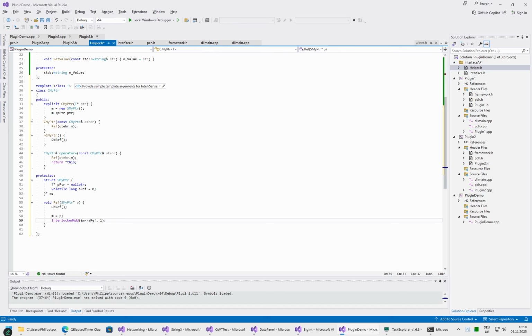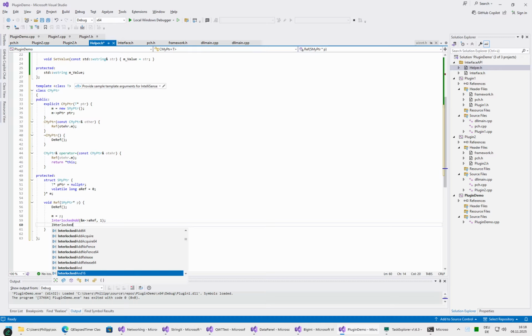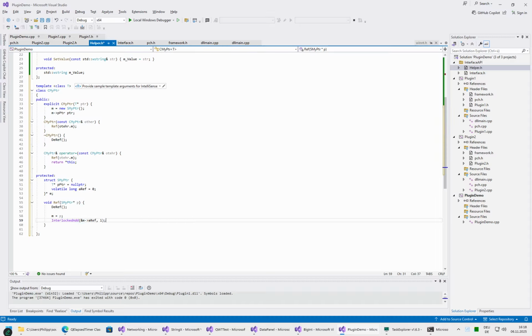You could also use interlocked increment. I think we used that in the other implementation, so let's go with the add, and then that's done. Void deref.